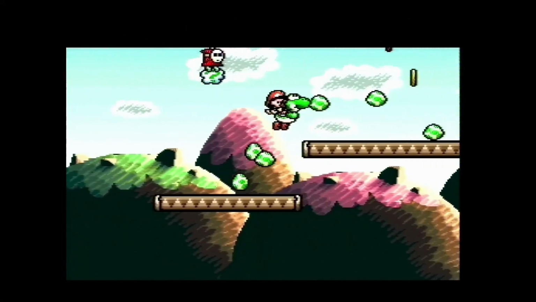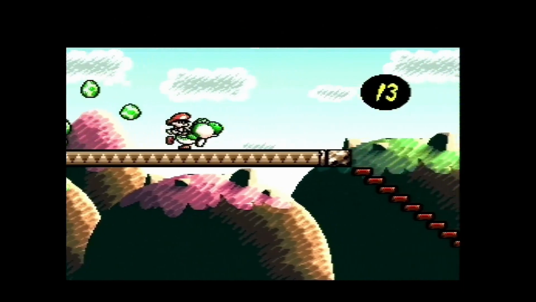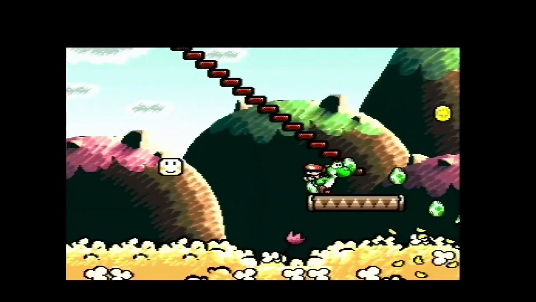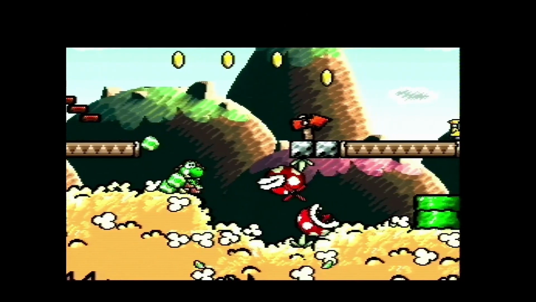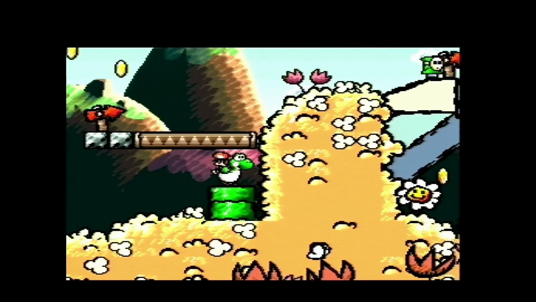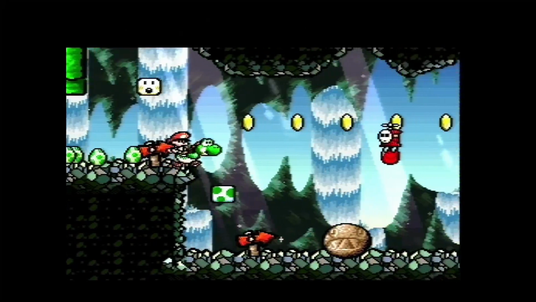And each level is absolutely brimming with secrets and hidden areas that you can explore. That's one thing the levels do really well as opposed to the other Super Mario games, is that there's so much opportunity to explore and to find new areas and new secrets. For example, this pipe just takes you to a secret area to get more red coins.